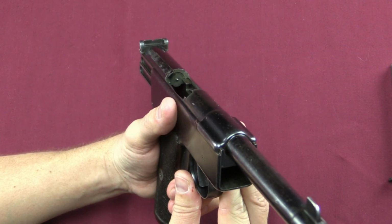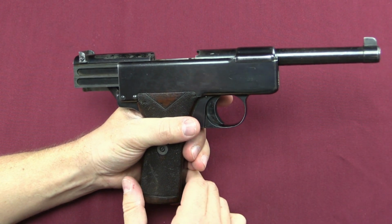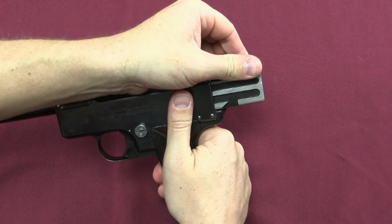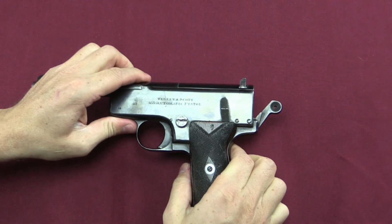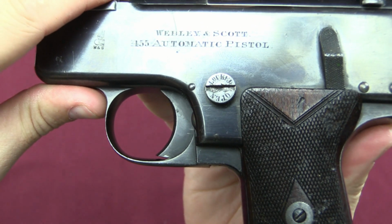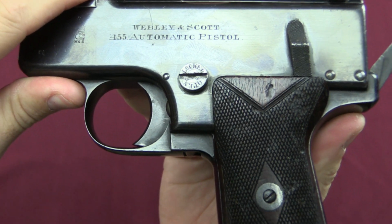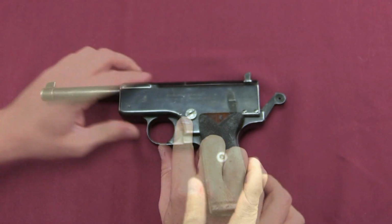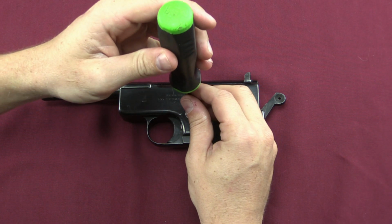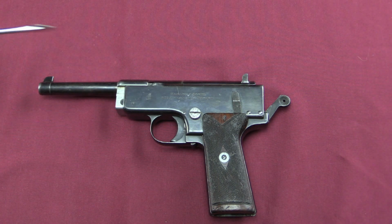There's our breech face. Now, one of the other cool things about this Webley is that it's actually very easy to disassemble. So first, I'm going to drop the slide by dropping the safety, like that. And then we have this screw on the side that the curious will notice says locked on one side and open on the other. What might that do? Well, let's find out. The slot in this screw is actually designed to be operated with the rim of a cartridge. And this is just an eccentric screw. It doesn't actually unthread. It just rotates. Well, you look at that.